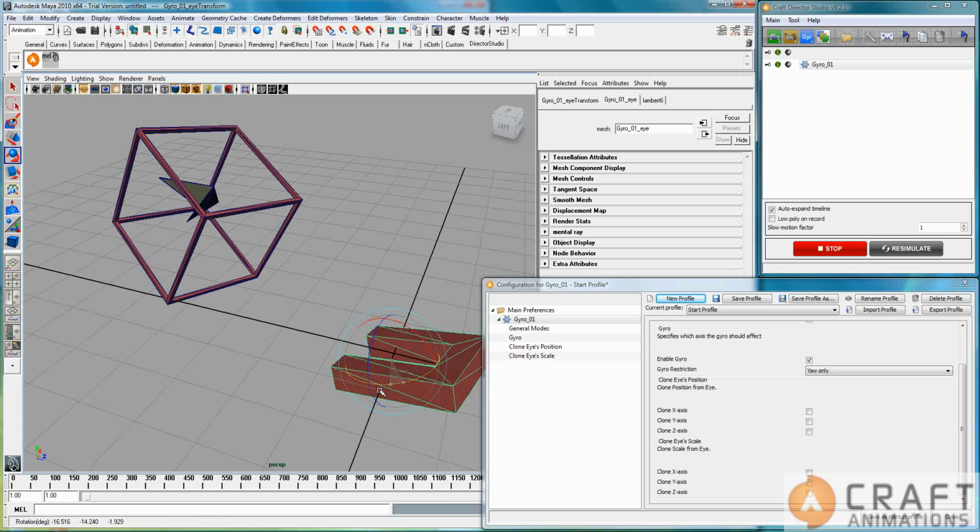But if I yaw it, on the other hand, it will move. Now, yaw is the rotation in this direction here, and pitch is up and down, and the roll is in this direction.